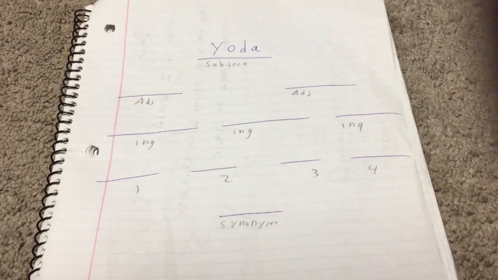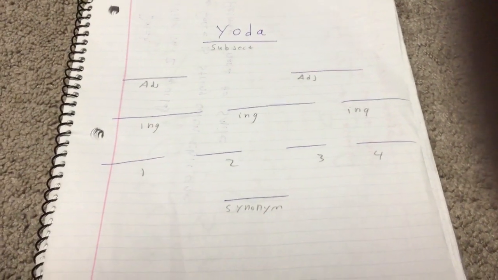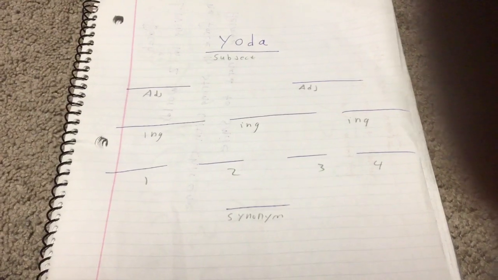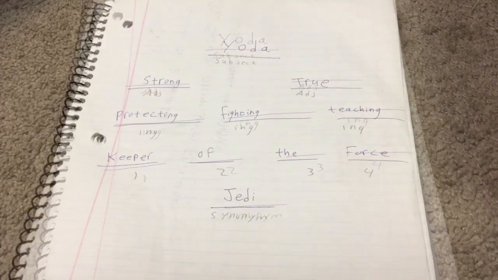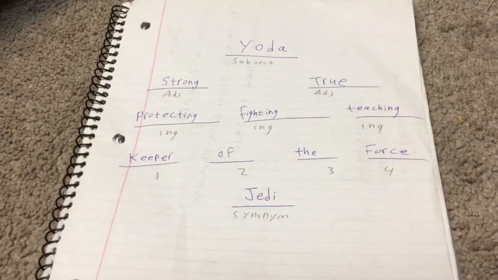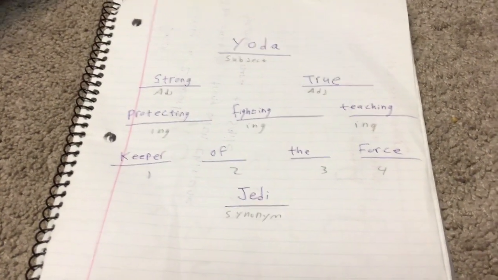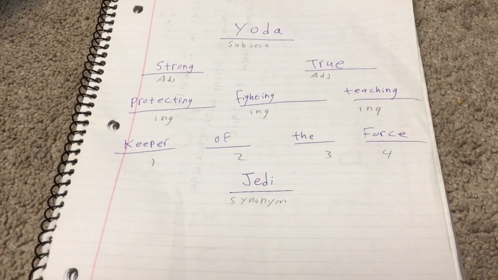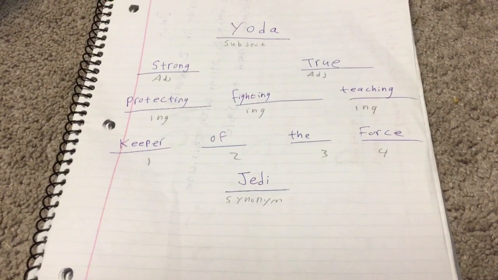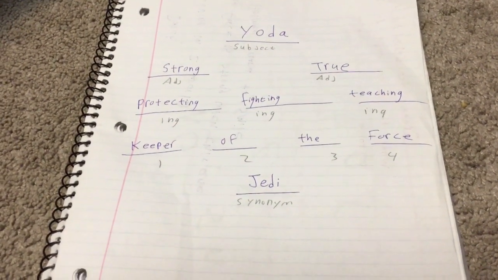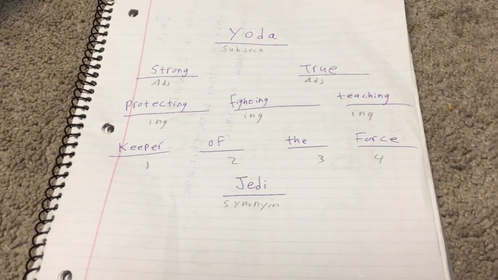All right, let's try one more together. Okay, so second poem. Everybody knows I love Star Wars, so here comes a poem about Yoda. He's my subject, Yoda. That took a little bit. I had to think, I had to make the choices I like too. Sometimes I knew a couple of different ways to go, but I tried to pick a word that I like best. Again, lots of right answers, lots of right choices. Follow the rules. Let me just read the whole poem one time through, and then we'll go back and make sure I did it right.